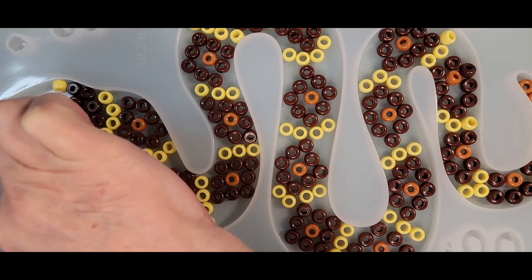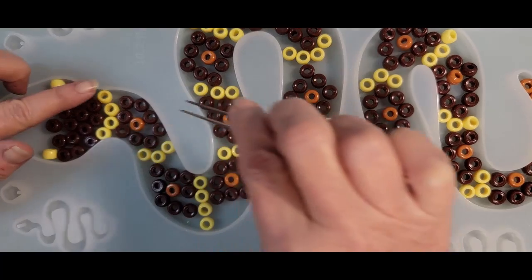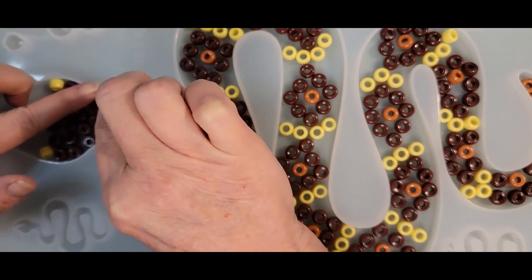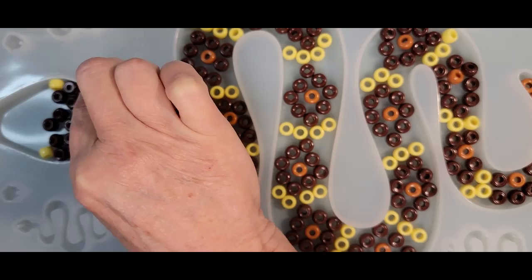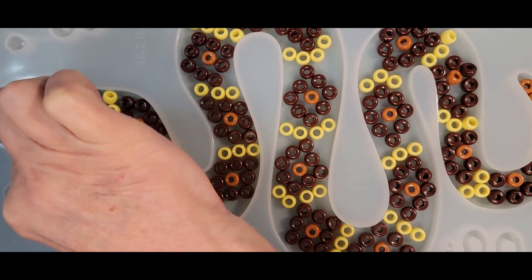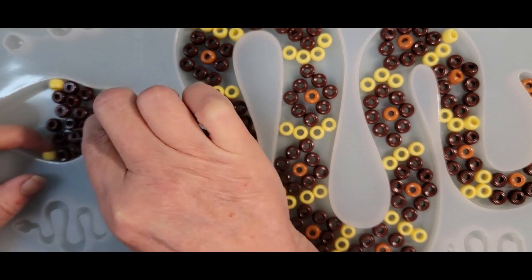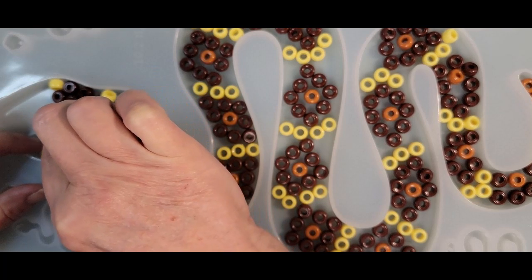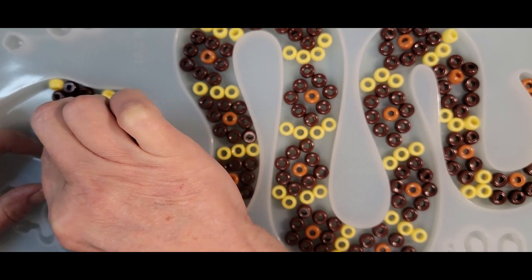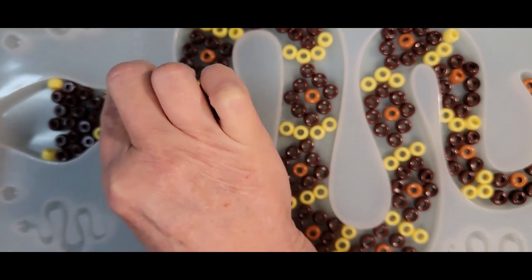Let's scoot those up. Whoop, whoop, come on, lie down. Oh, for goodness sakes, the more I touch it, the more I fumble it up. Fumble, fumble, fumble. Put you there. Have to lock that in somehow. Nope, and I turned that one wrong.